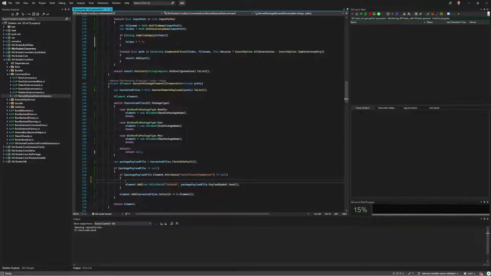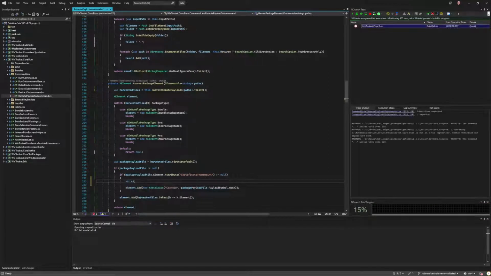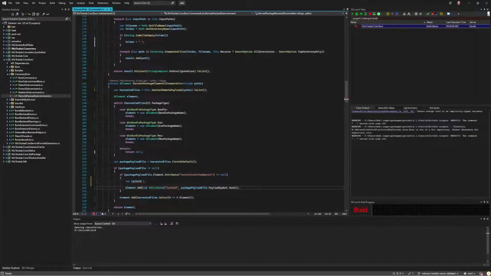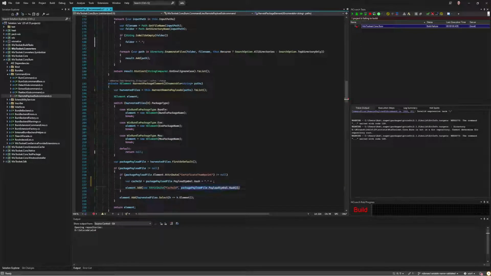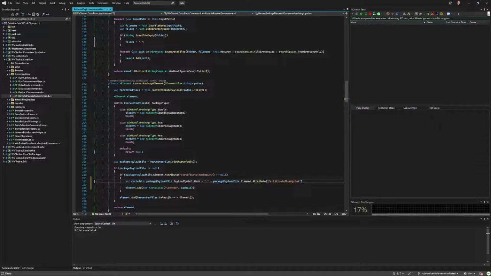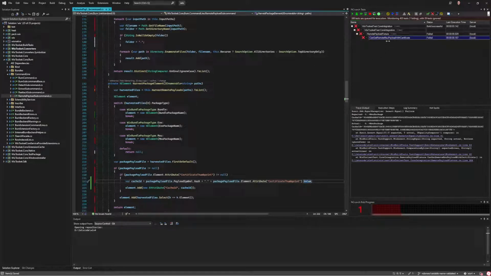All right, so let's just say we did var cacheId equals the hash plus, I'm just going to put something in between. Doesn't matter right now, just so I can see what we get in the end, and I'm going to lean on our test to find the value. So I want this attribute's value. Let's see if we get what I think we will get. Boom. All right, cool. And hey, look, a test failed. That's what we want to see.